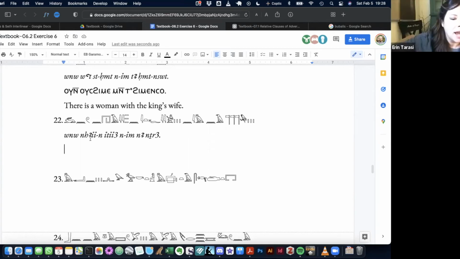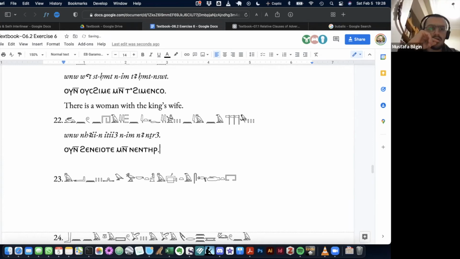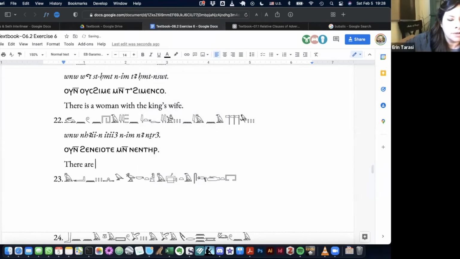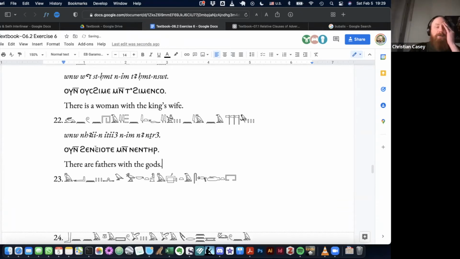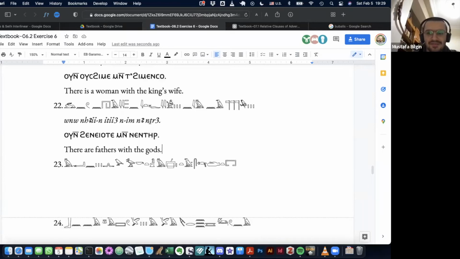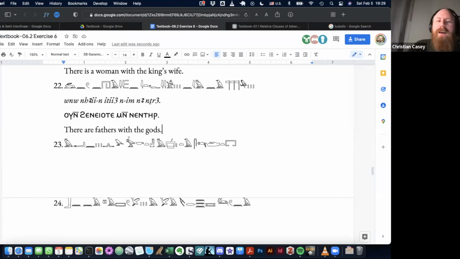Okay, I'll do my best. Yeah, I think I did it this way before. I'm going to do it this way again. But yeah. Okay. There are fathers with the gods, or some fathers, however. Yeah, however you want to do it. Actually, I remember writing this example and thinking it was kind of cool because this word can also mean ancestors. Maybe forefathers. Forefathers, yeah. So it's like they're dead.